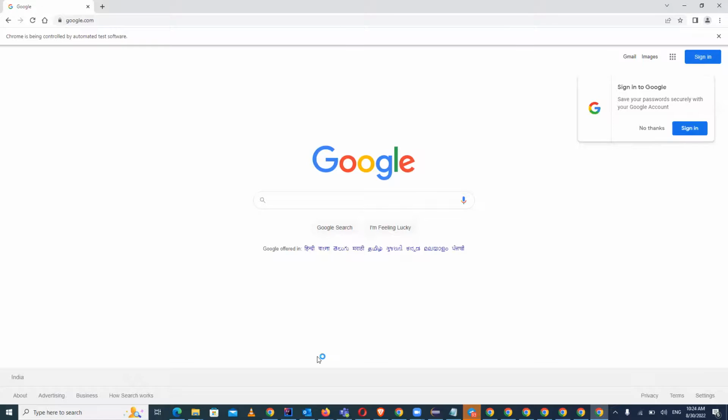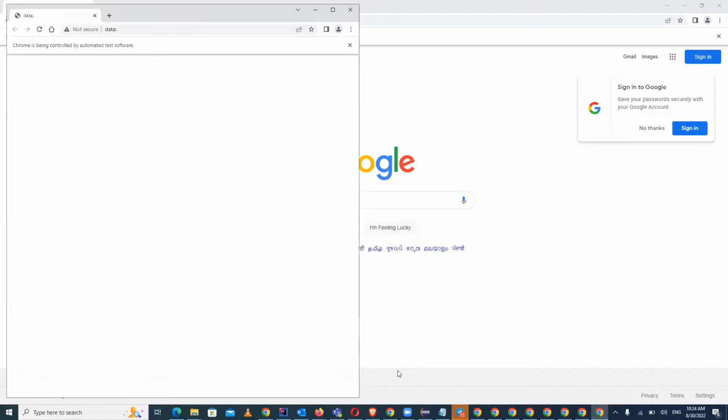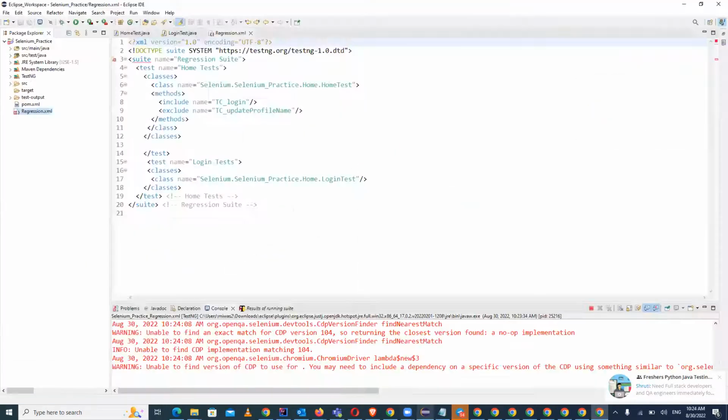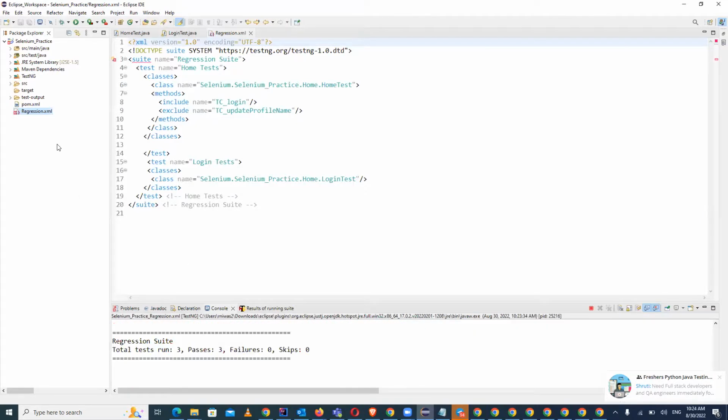Definitely you have to give a different name for different TestNG files. So it is not necessary that you have to give the name only TestNG. You can give any name to this .xml file, and you can include and exclude your test cases in it, and you can run your TestNG xml file, right?